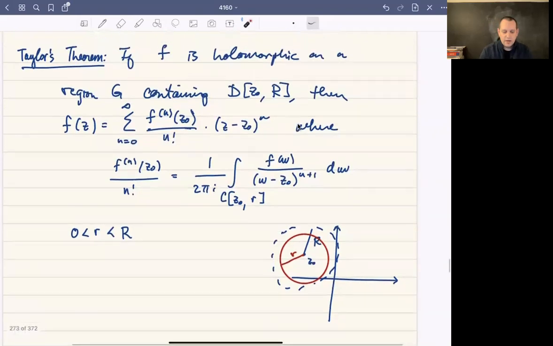Remember what's going on here is we're going to do our usual technical trick. We have an open disk of radius capital R. And what we do then is we pick a point in that open disk, and then we find a closed disk of radius little r. The idea with the closed disk is that we get uniform convergence, then everything is nice, everything works out. And since that worked over arbitrary values inside the open disk, then we can generalize from there. So that's the idea. Here we're going to assume f is holomorphic and then derive a Taylor series expansion for f.